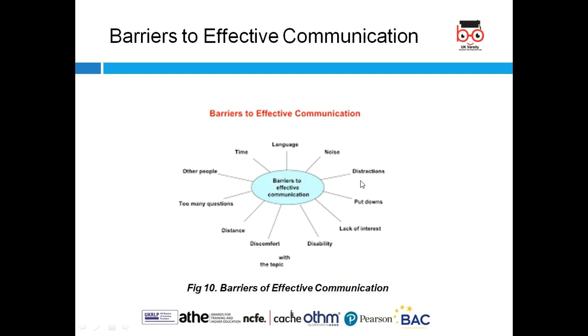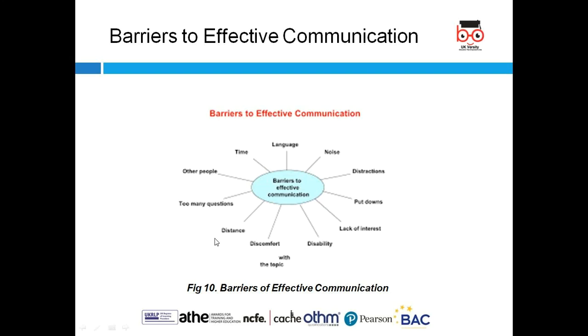Distractions, your phone, depending on where you're working, you might have someone knocking on the door, you might have children running around, you might have something else on your mind. So what sort of distractions? Any put downs, lack of interest, disabilities, discomfort with what the actual topic is. So if you're not comfortable speaking about a particular thing, you're not going to want to pay attention to it.